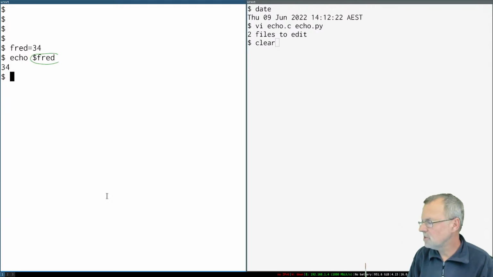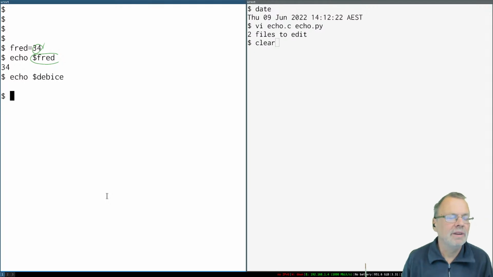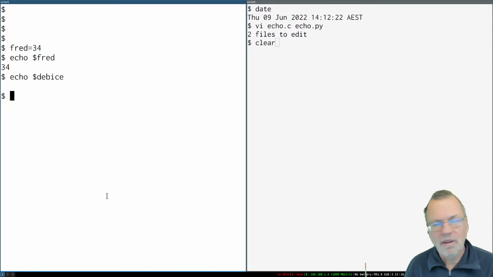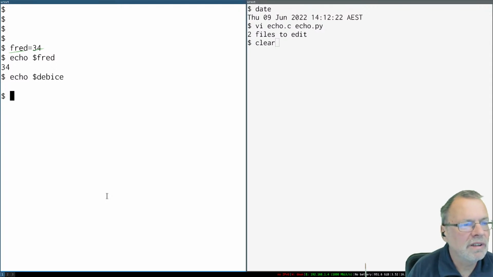The shell sees the $Fred as one of its transformations and gets the value of Fred, which is 34. If I say echo $Denise, or Debbie's, doesn't really matter, you'll get an empty string there. So I didn't have to declare Fred, I put a value in it, that's fine.